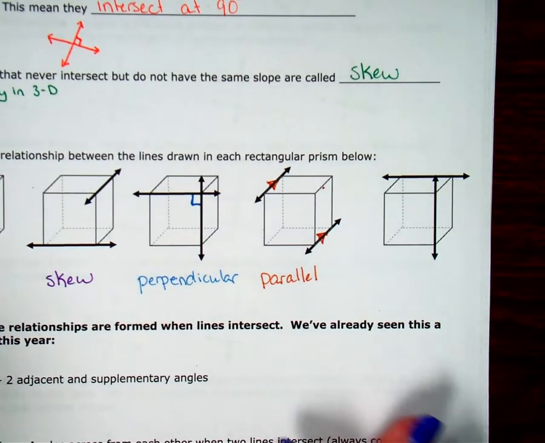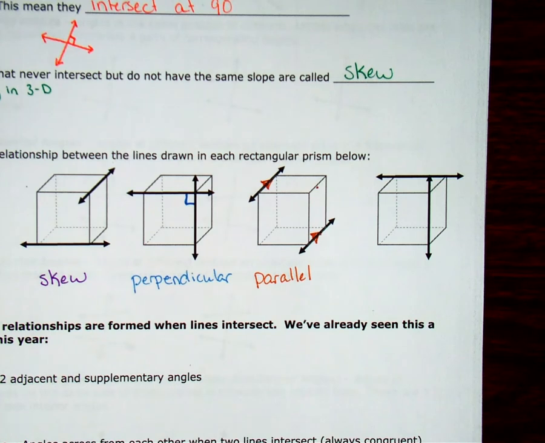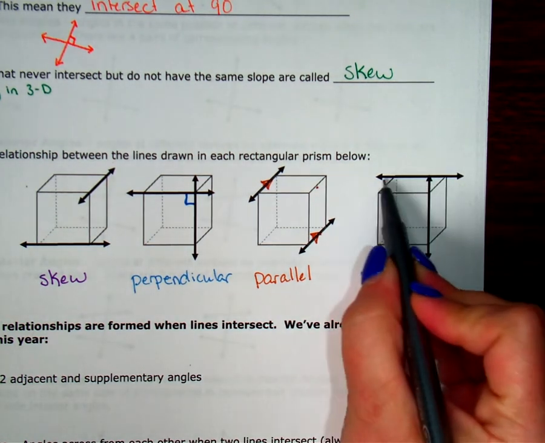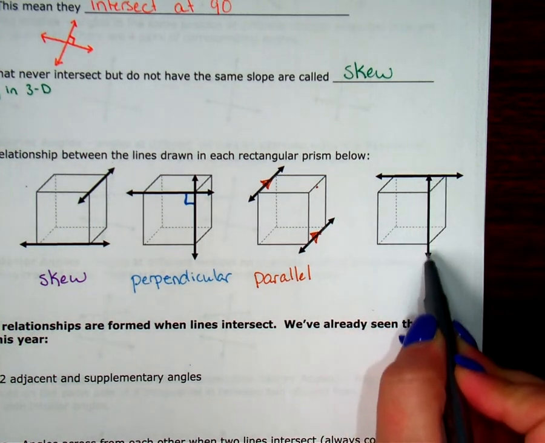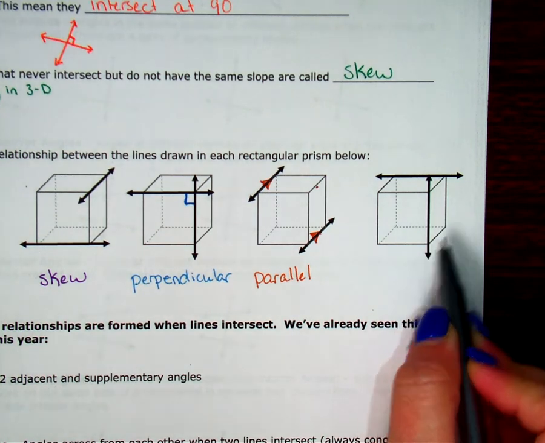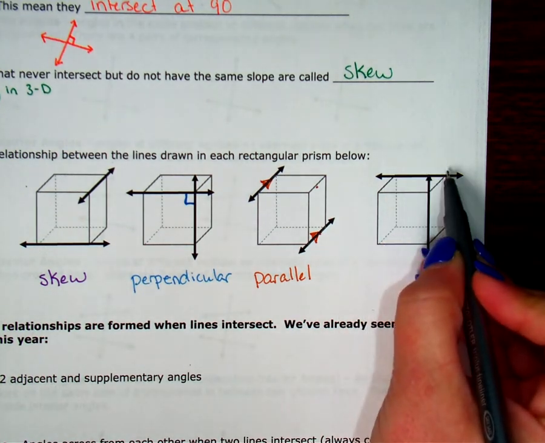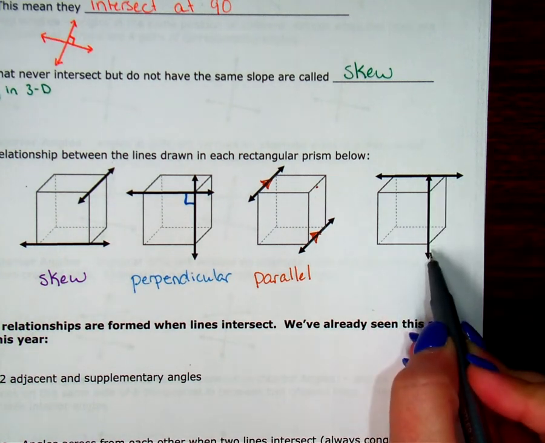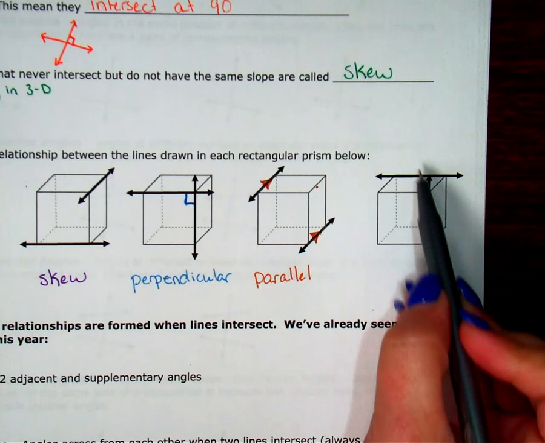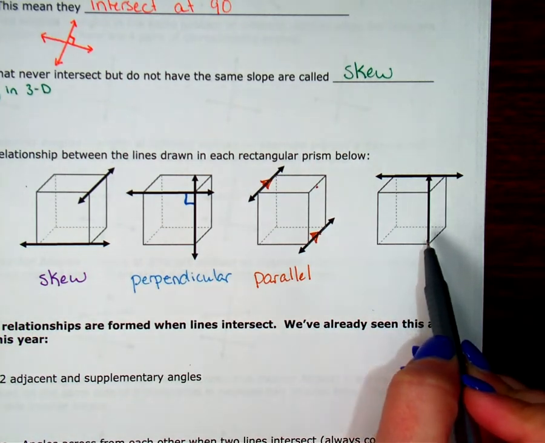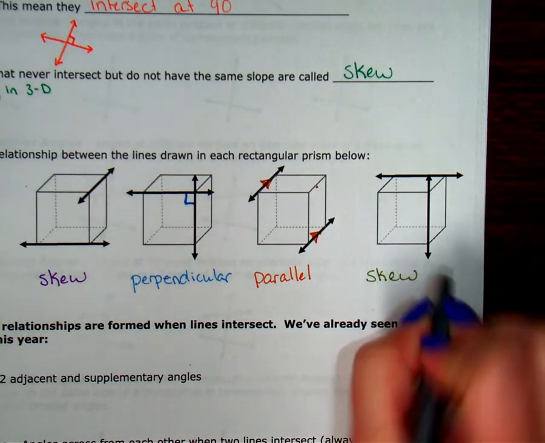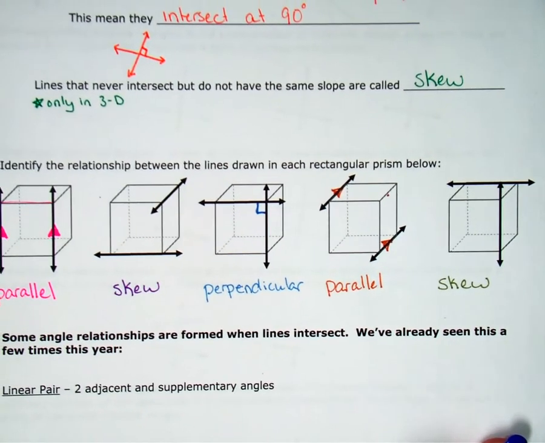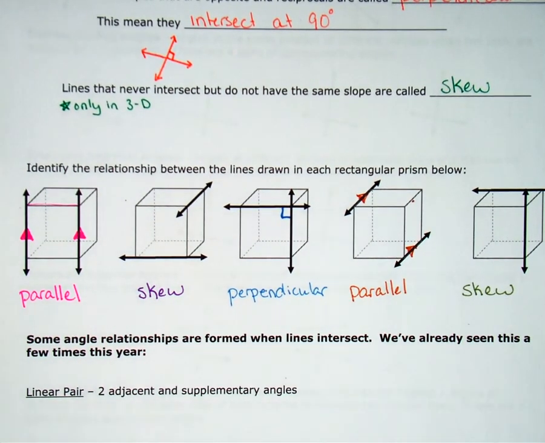All right, the last one is a little bit different. When we look at this one to try to figure out what this one is, on my paper, they are actually intersecting, right? They're touching right here. But think about where the lines are. This line here is on the back of the box, and this line here is on the front of the box. So my horizontal line's on the back of the box. My vertical line's on the front of the box. So if I have one on the back of the box and one on the front of the box, those lines, unless you collapse the box, are never going to touch. So these are skew. Okay? So we have skew lines there.